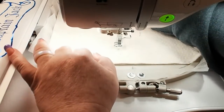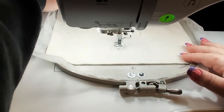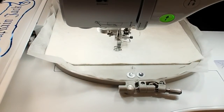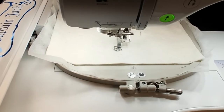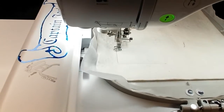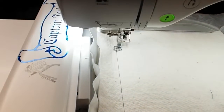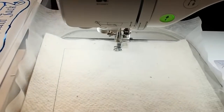And I am using Warm and Natural batting. Thank you, Debbie Mitchell. There we go. Which is beautiful for quilts. Now, this one isn't going to be a quilt like on my bed, but it is going to go up on the quilt wall that I have in the living room. Quilt room, quilt wall, also known as living room.